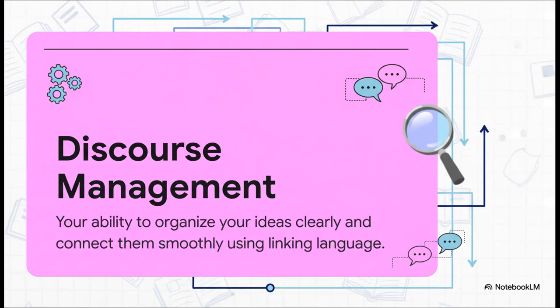This all ties into one of the key marking criteria, which is called discourse management. Now, I know that sounds super complicated, but it's not. It just means, can you organize your thoughts in a logical way? Can you speak for a whole minute without big, awkward pauses? Can you connect your ideas smoothly? Just listing things off doesn't show good discourse management, but a well-structured answer absolutely does.